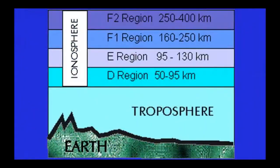There are three basic layers in the ionosphere. The D layer is responsible for absorbing radio frequencies, not refracting. The more the D layer is ionized, the more it absorbs radio energy. Frequencies above 10 MHz are not readily absorbed by the D layer, but lower bands are usually unusable for long-distance communications during the daytime, thanks to the D layer.